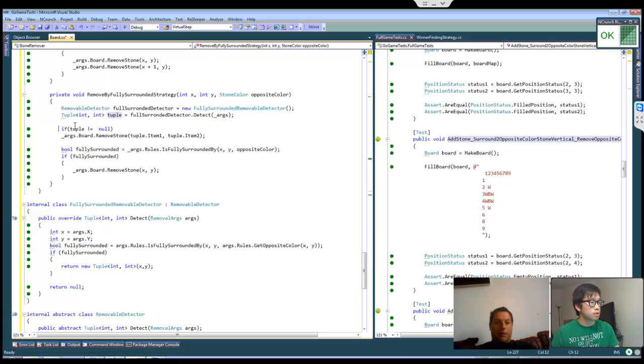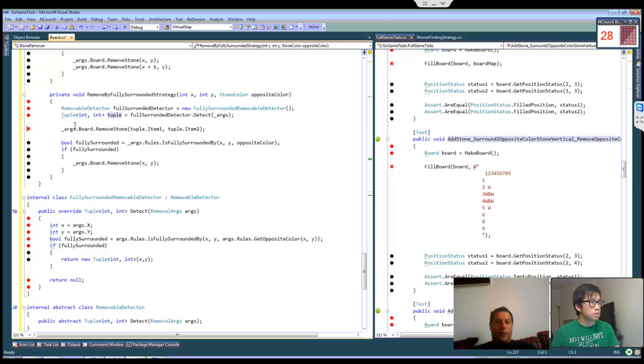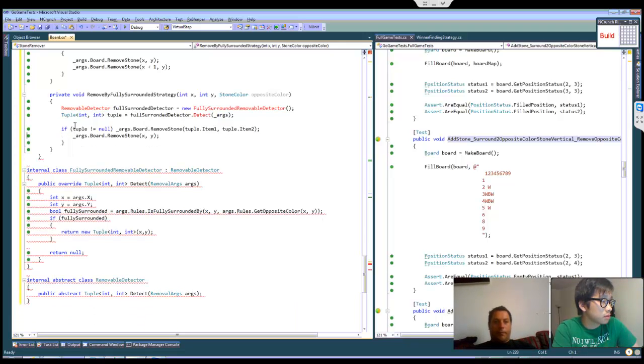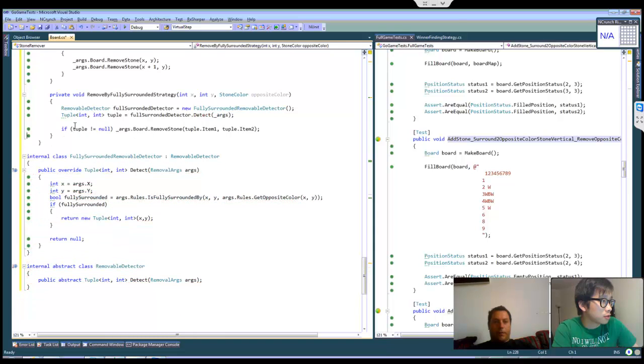Well, yeah, that fixes it, but I'm just saying, I think you can do it like this. If you go on tuple, you should be able to say, check if it's not null. Very cool. Okay, now we can remove this.